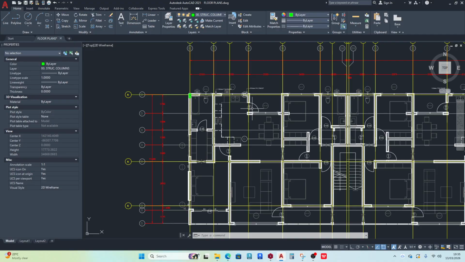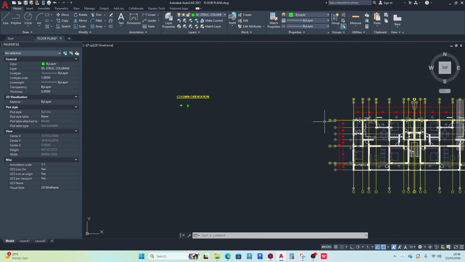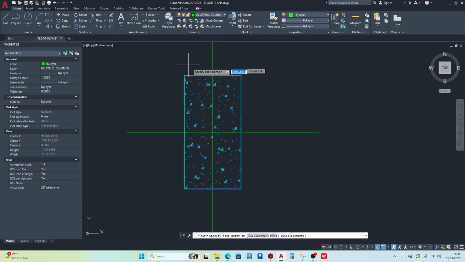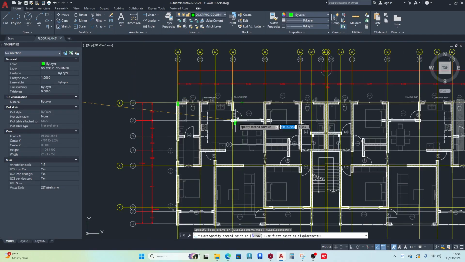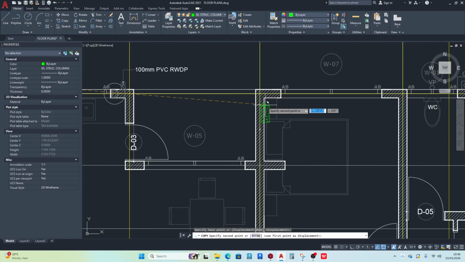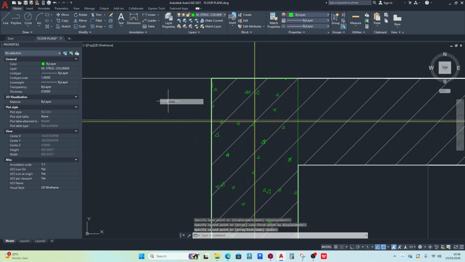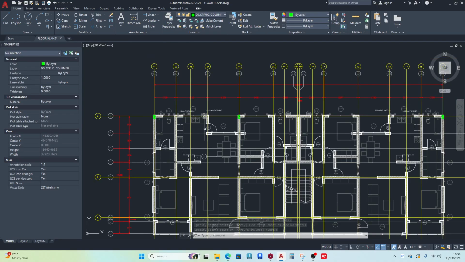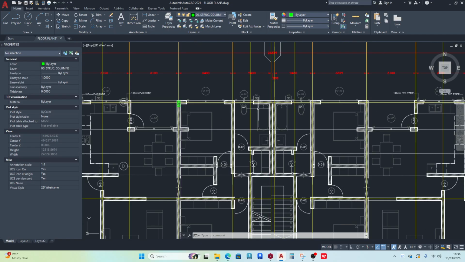Next point, I would like to have another column here, right? As we decide. So I'll select this, I'll copy from the midpoint there, and then I'm going to paste it where we concluded here, like that. Okay. And then I can have two here also.